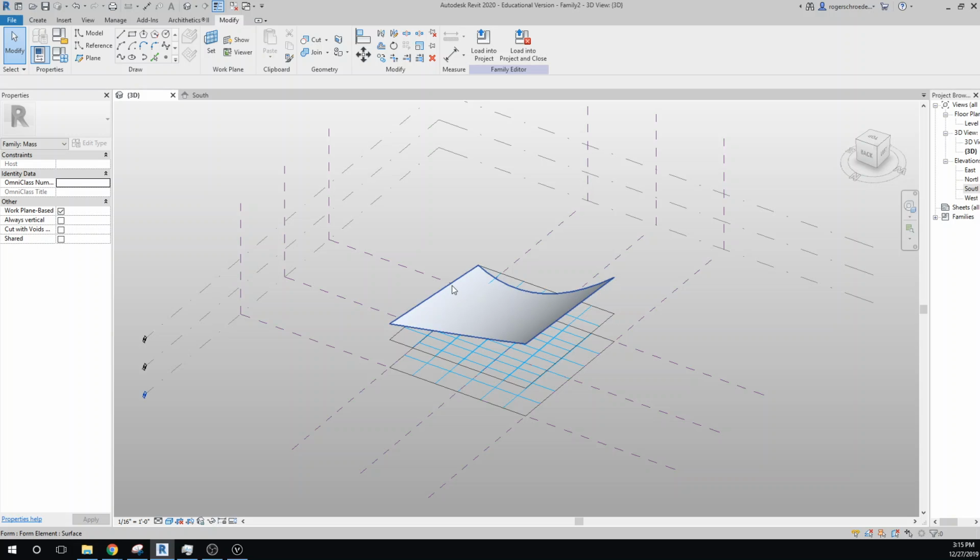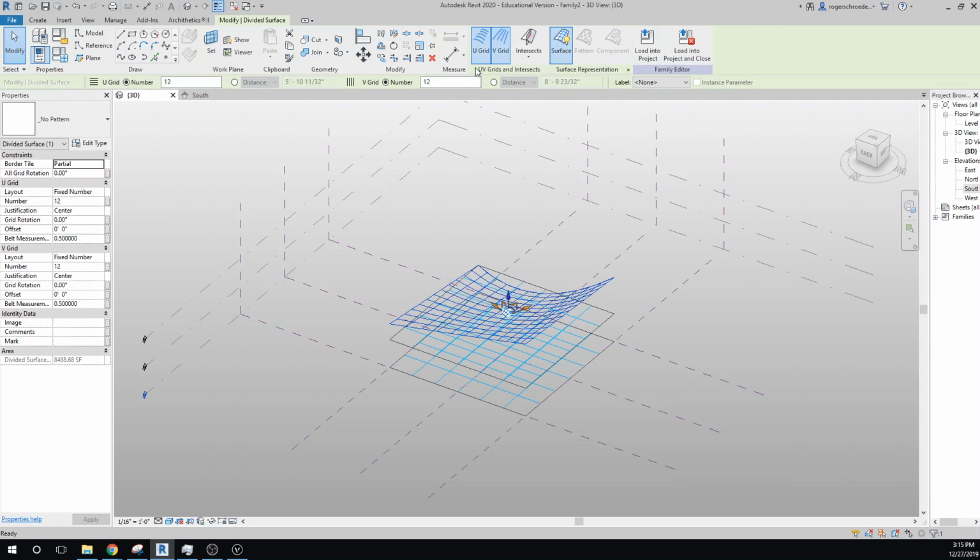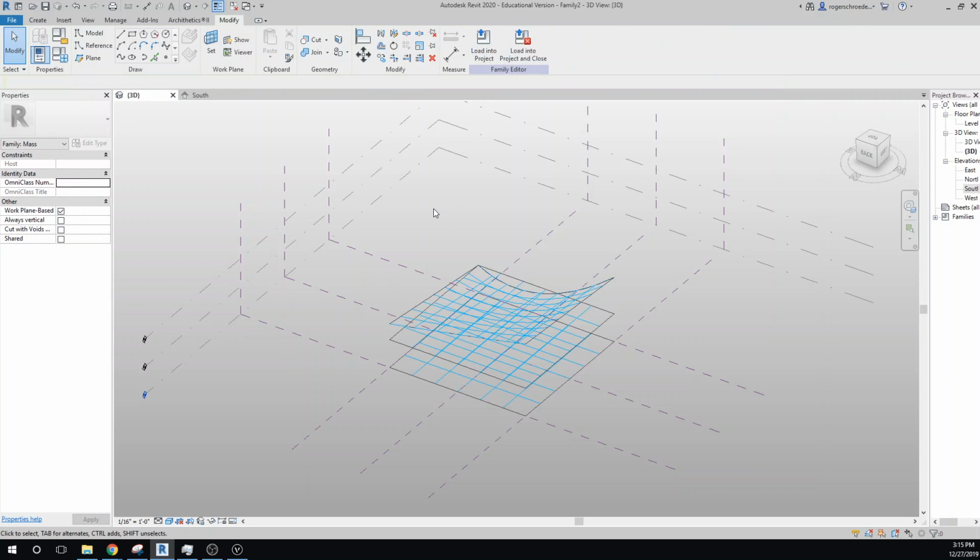And once again, we want to select that surface and then divide that surface. The other grid was divided off in 6s. We'll go ahead and just divide this off in 8s. That'll give us an 8 by 8 grid of our future space frame truss that we're going to start constructing soon. So I'll end this clip at this point, and we'll pick up on the next clip.